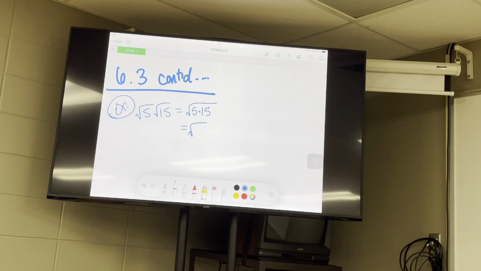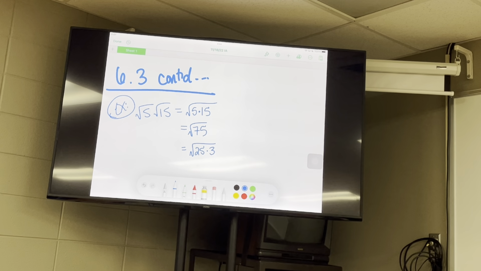Square root of 75. Now this feels a little bit backwards, but if you put this answer in, it's going to tell you that your answer is not in its simplest form. Because what did you just do? You combined two things and made them one. Well, now we're going to separate them again, because we're going to look for the largest perfect square that goes into 75. Is there a perfect square that divides into 75? Yes, 25. 25 is a perfect square and it divides into 75. So that means I can separate 75 as 25 times 3.